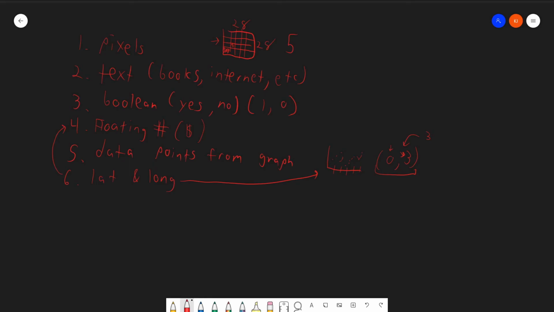calculated and reformatted into other types of inputs. So like I just had an example of turning graph points into a single number, or latitude and longitude into floating point numbers, Boolean values into integers, and so on. But the one thing that you'll most likely see, and you might be able to get kind of an idea of where I'm going with this, is that the majority of your inputs will be able to be boiled down to integers and floats.